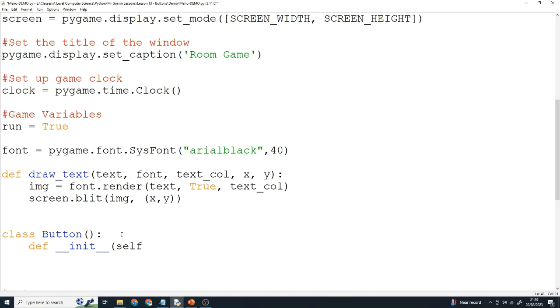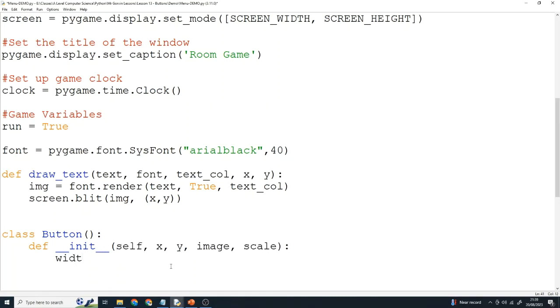attributes into it. So self, because we always need that. We're going to give an X and the Y position for our button. We're going to have the image we're going to use for the button, and we're also going to give a scale option, so we can resize the scale of the image or the button using the transform that we used last lesson as well. So these are our properties, or sorry, our attributes.